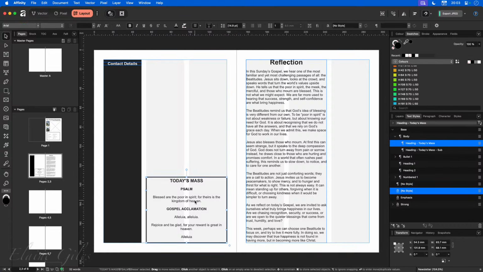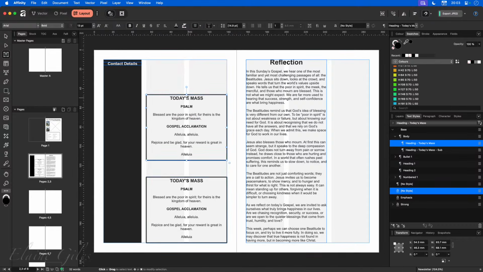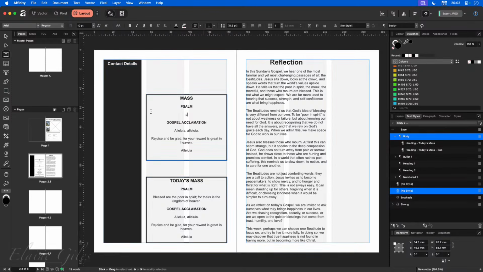Now, that is something that you might want to put in if you're doing a Christmas newsletter and you've got readings for 5 masses. That is something that you might want to make an asset of, and then you can just drag and drop it on. If I wanted to do that, I would drag it up here. Today's mass, it might not say that because it might be for different masses. So I would leave it saying mass. Then we've got the psalm, but this time I'm just going to put the word psalm. And in here, because the psalm will be different, the gospel acclamation will be different. Right, I will put a gospel in there.